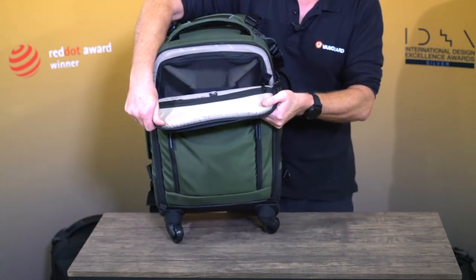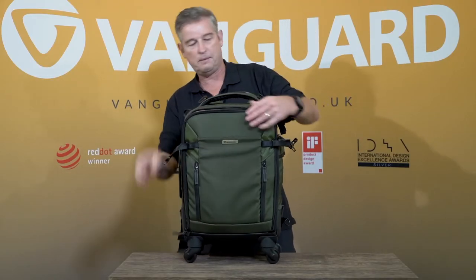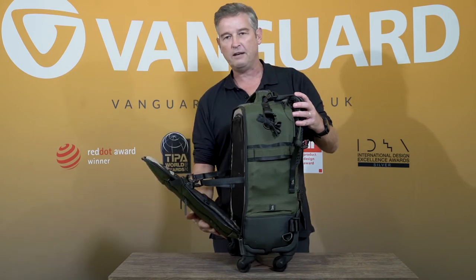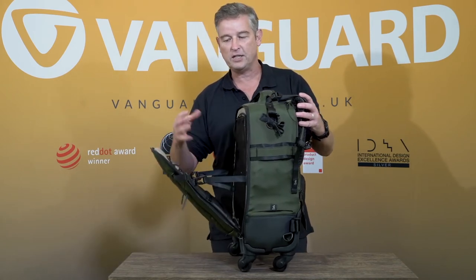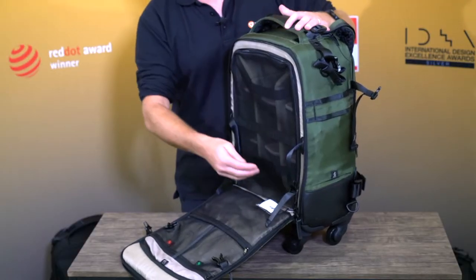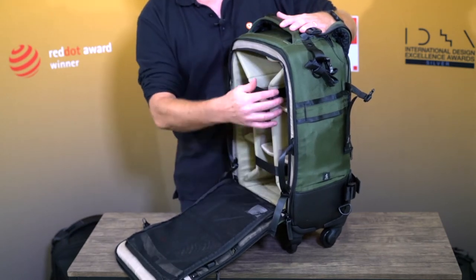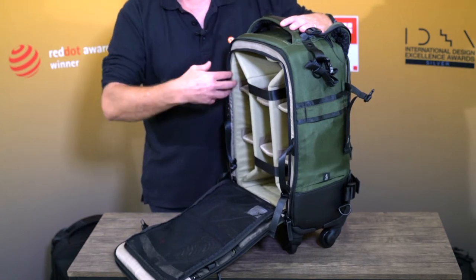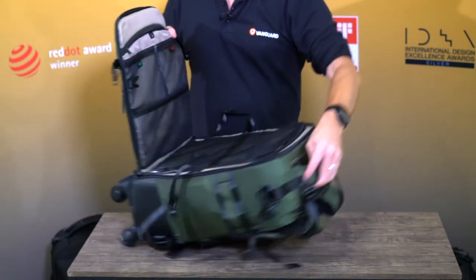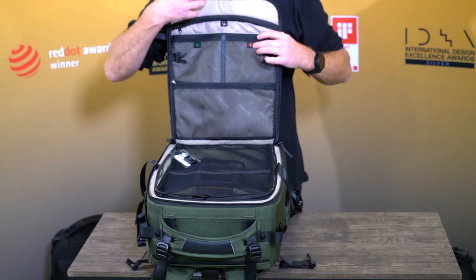It has similar security straps which stop it being pulled open while you're traveling, and it also allows top access to your camera if you want to set it up that way. If I unclip these and undo the zips — the straps stop it falling to the floor and stop it getting dirty on a wet surface, helping protect your kit. Opening it up you also have a net at the front as another security measure. Inside you can get a couple of pro bodies with lenses attached and up to seven or eight lenses depending on size. On the front there's a nice cable management system for your SD cards — green for unused, red for used — which keeps the workflow nice and clean.